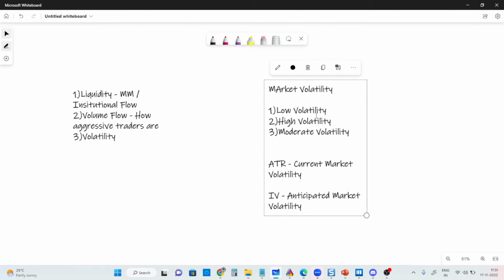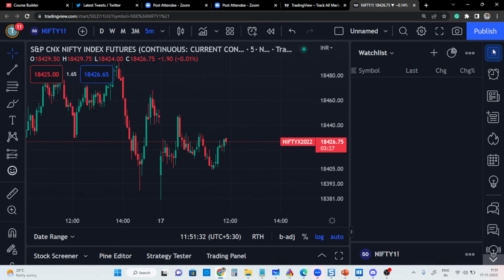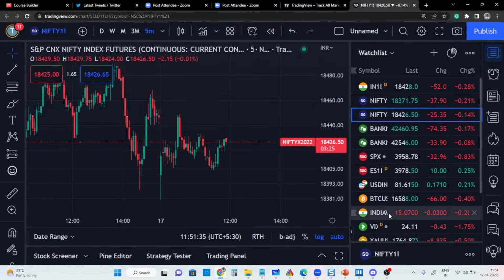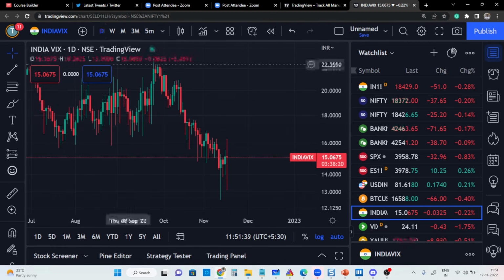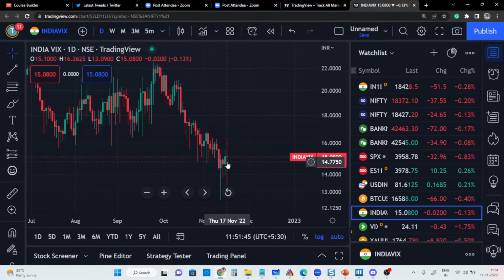Now, off late, if you are looking at Nifty activity, volatility has been coming down. So how do I know that volatility is coming down? Very simple. You just go and open the IV charts, and go to the daily charts. I'm not a big fan of looking at a 5-minute or hourly time frame. On the daily chart, price action has been cooling down. That means expectations have been coming down in a controlled fashion.